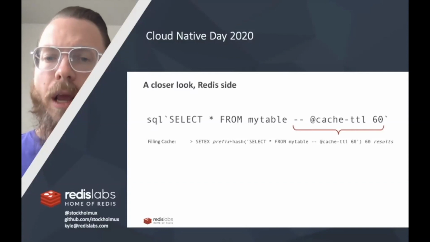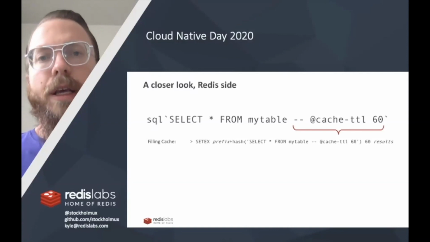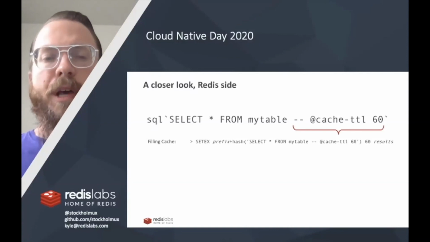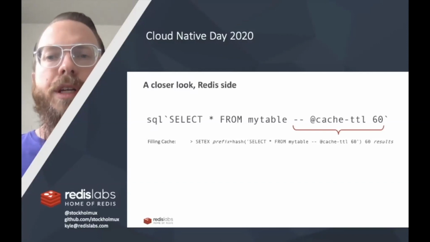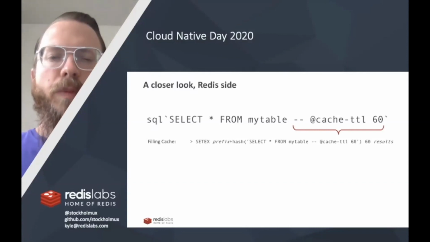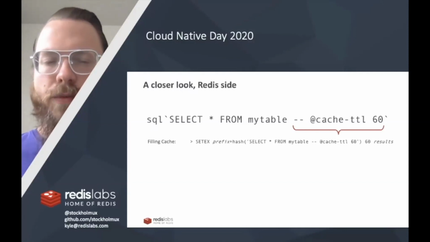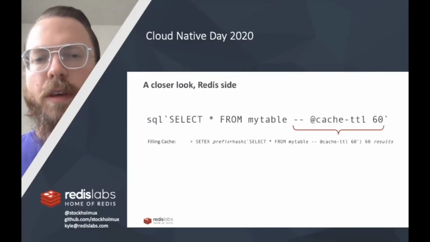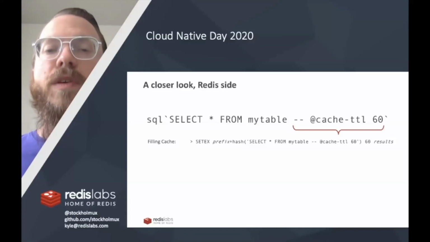We're going to generate a key. The key is going to be made up of a couple different things. We have a prefix, which we can define at the program level and the application level. And then we're going to concatenate that with a hash value of the entire query that we're sending. We put a prefix on the key name just so we're not having a big mess of unidentifiable keys in Redis. Oftentimes, many things coexist in one Redis instance. And then the hash is just there, so we'll have a nice, safe, easy way to reference it later on.